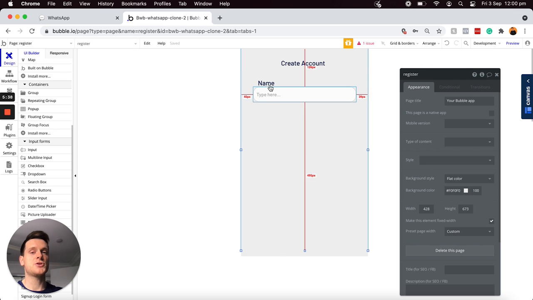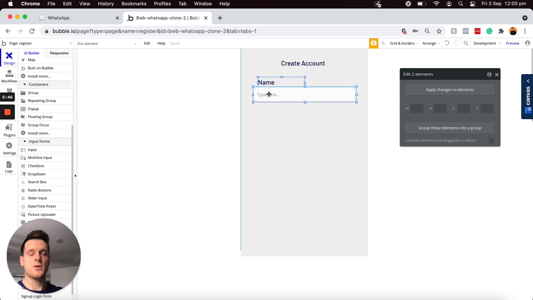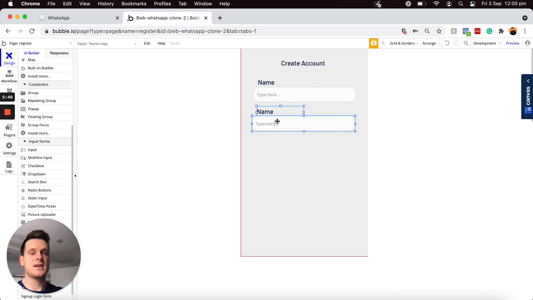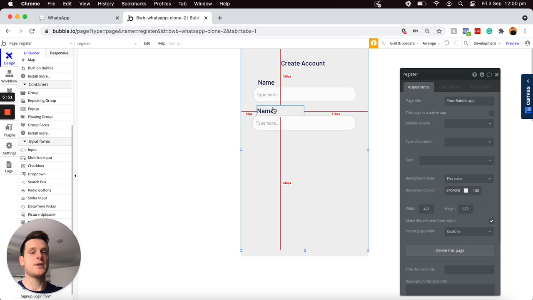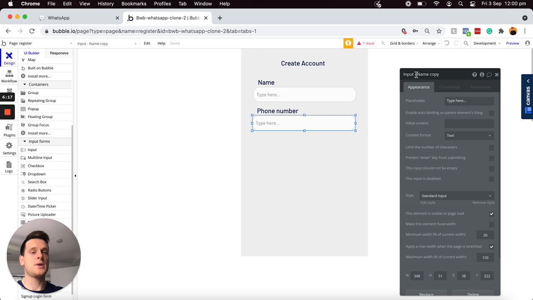And then from here, what I'm going to do is copy both the heading and the input field. I might just quickly move that heading up 2 pixels, and then I'll just copy that. I'll drag this down. And in this instance, I'd like to now register the user's phone number. So I'll be updating the static text here to display the words phone number. And then I'll need to select the input field here, and I'll be updating the name of this to also be phone number. Now, although we're registering a phone number, I still want this content format to be a text field type, because that's how we have stored that within our database.